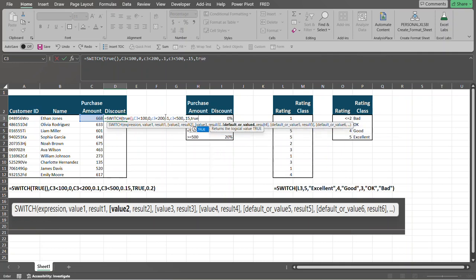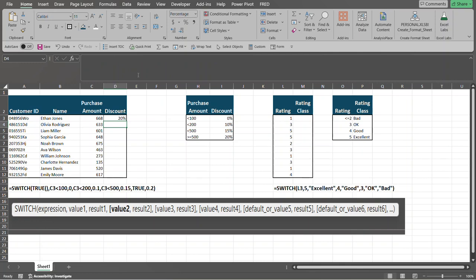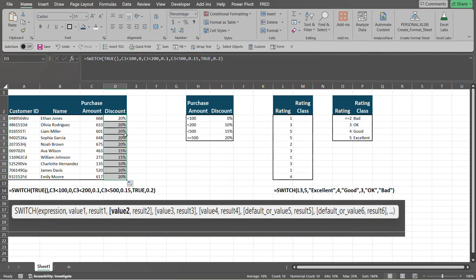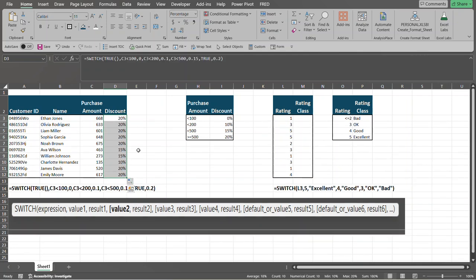So it's always going to evaluate the true. And I'm going to put 0.2. Press enter for 20%. I'm going to copy this down. I'm going to copy down without any formatting.